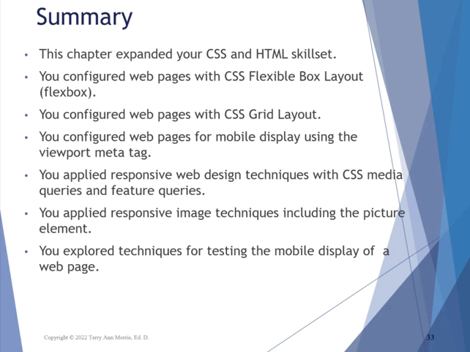We examined telephone and text message hyperlinks. We examined responsive web design. We looked at the mobile-first approach, CSS media queries, responsive layout with media queries, responsive grid layout with media queries, and flexible images. In responsive images, we examined the HTML picture element, IMG element sizes and srcset attributes, as well as the loading attribute. We also tested for mobile display options, and finally, we looked at CSS debugging tips.